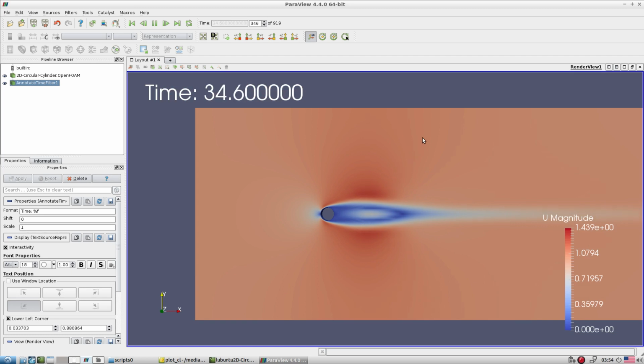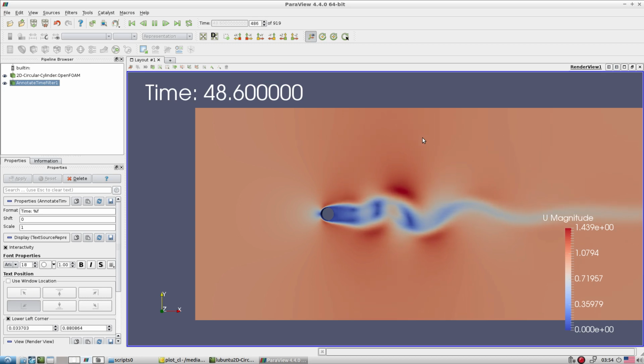Each algorithm has its different nature. When you compare the result between PISO and PIMPLE, you come to know exactly how it varies. I say it is a very good exercise for the beginner to compare the results between PISO and PIMPLE.